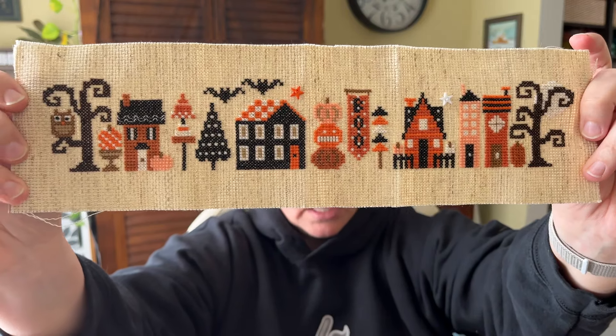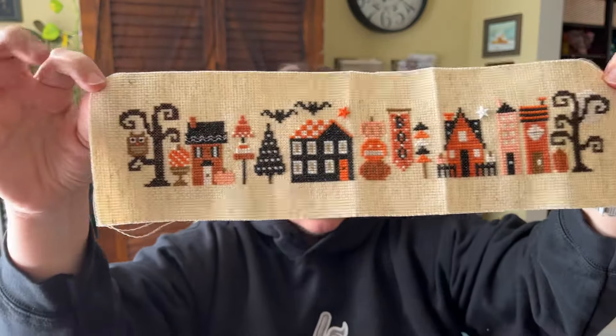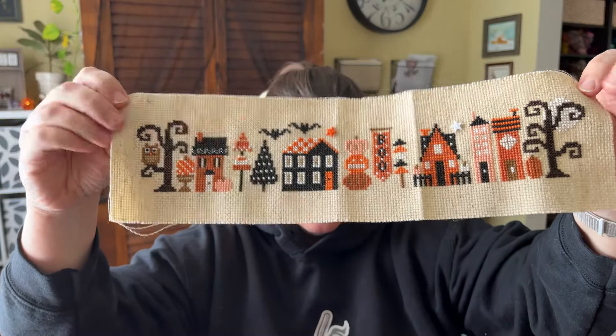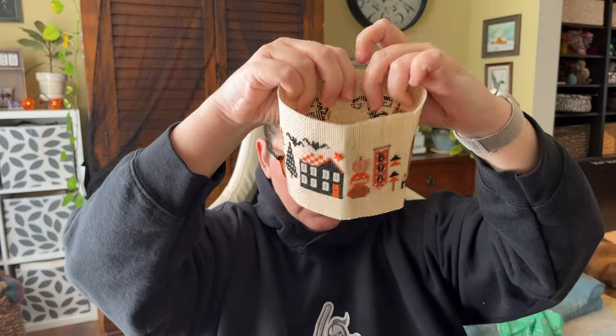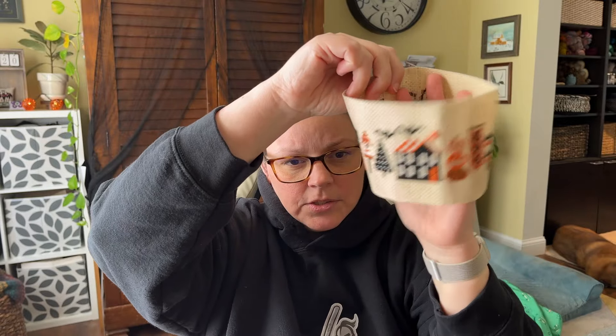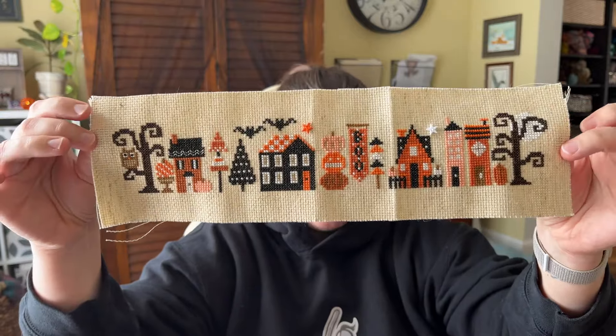I think I started this on Thursday and finished it yesterday - super happy with this. I don't have huge margins but it's enough to finish it. I was going to maybe try to make this into a drum but it's kind of big for a drum, so I don't know - either that or like a long pillow, and there's enough margin for either of those.